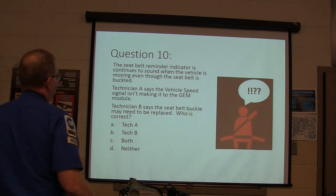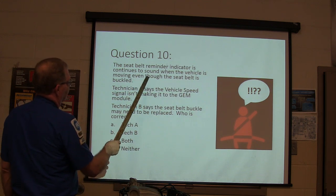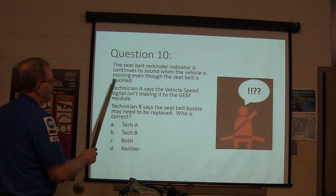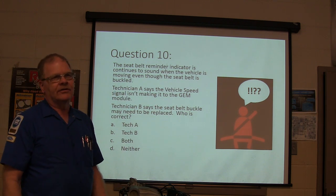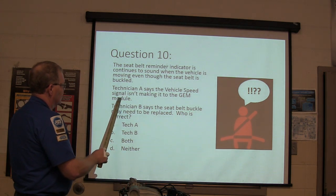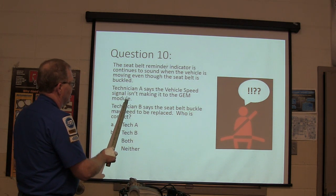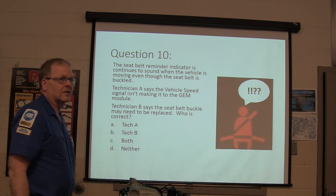The seatbelt reminder indicator continues to sound when the vehicle is moving, even though the seatbelt is buckled. You've already buckled the seatbelt, it's still going ding, ding, ding. Technician A says the vehicle speed signal isn't making it to the gym, Michael. Technician B says the seatbelt buckle may need to be replaced. That's correct.